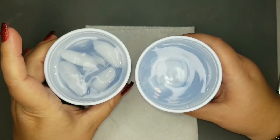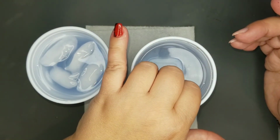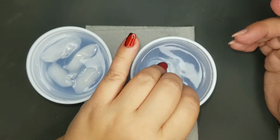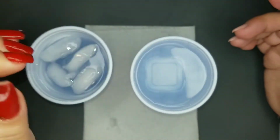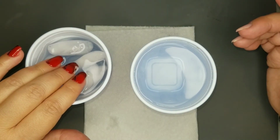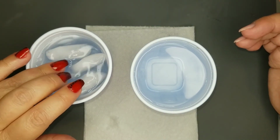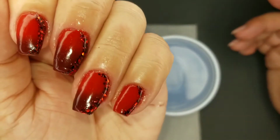And then I have my hot water. And the glitter looks perfect with both. So I'm just going to do half of my nail here so you can see what both of the colors look like.